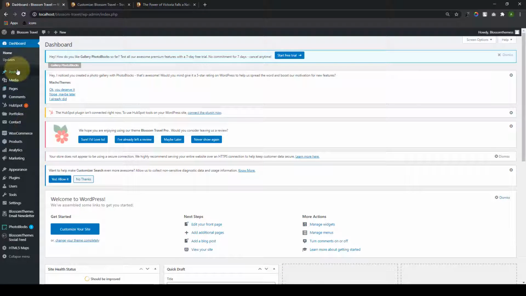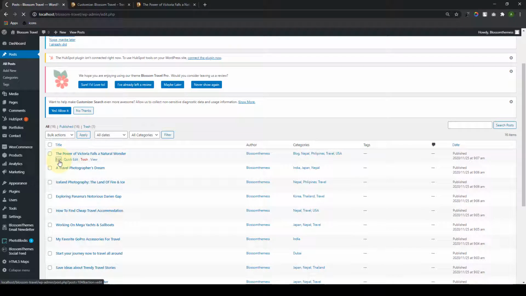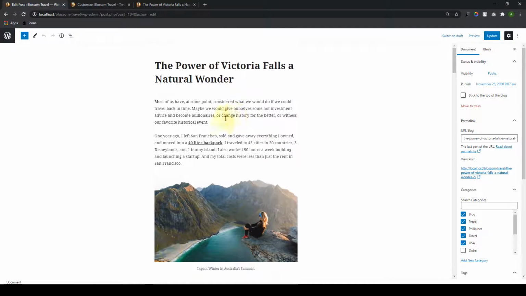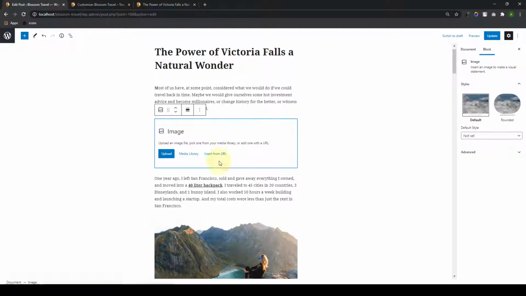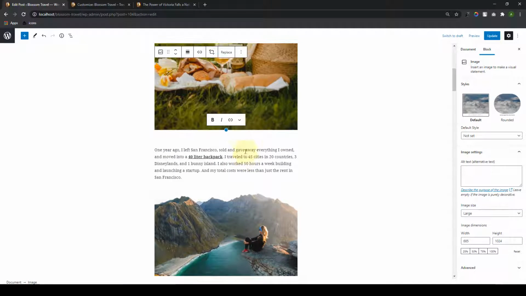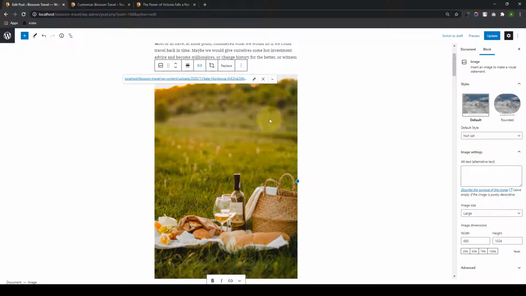We'll go back to our dashboard. From the post, click on all posts and click on edit. I have chosen the same post that I had opened in the website over here. So let's go ahead and add in another image. Click on add icon, select the image. So when you select the image, make sure that you copy the file URL, click on select, and you have to click on this icon, paste the link over here that you had just copied, click on apply. So the Lightbox feature has been applied.